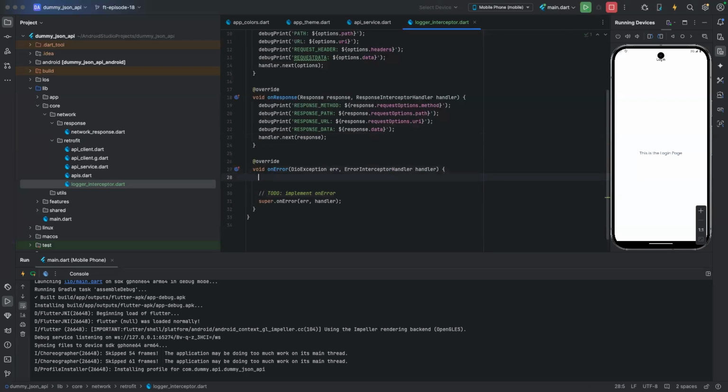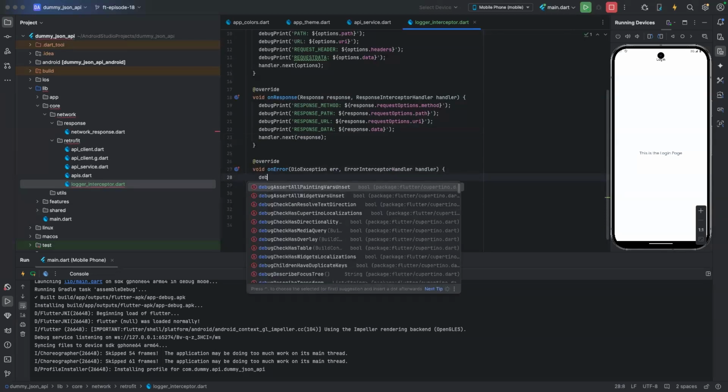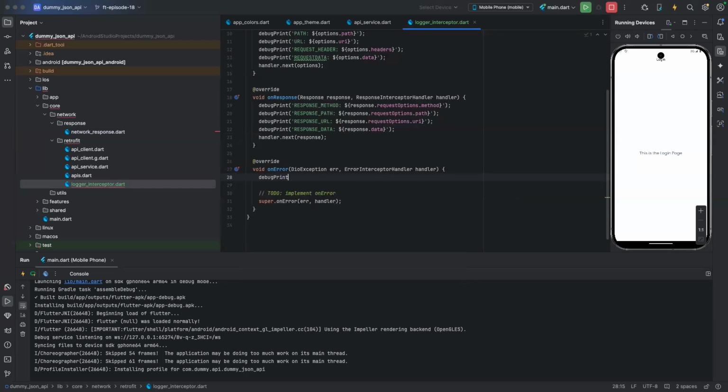On error, we may need the method, so we can say debug print. And the reason for using debug print is because we want these prints to be made, or logs to be made only in debug mode, but in release not, because it is actually not even necessary. It is intended to facilitate debugging.